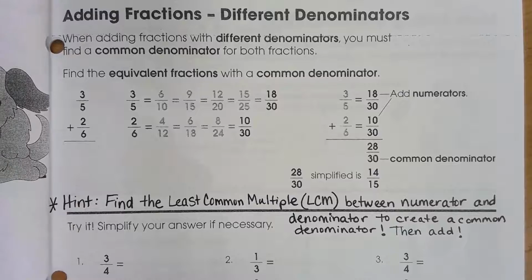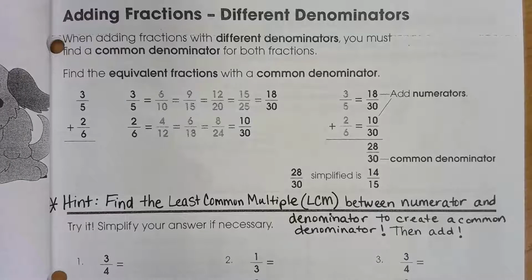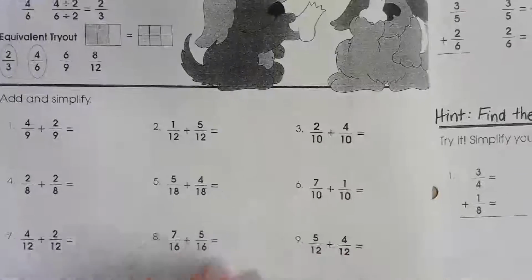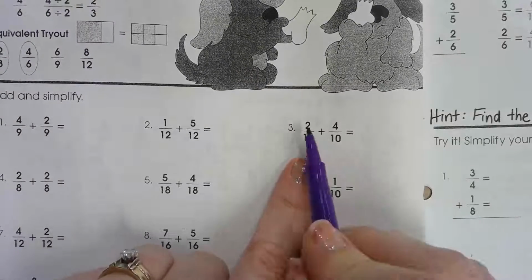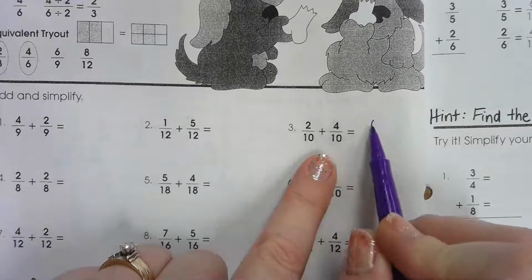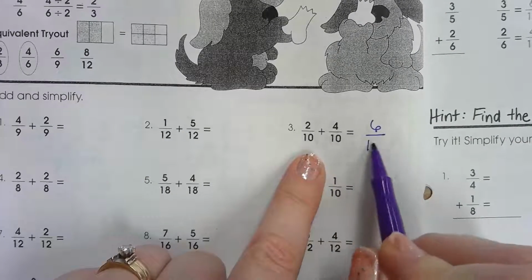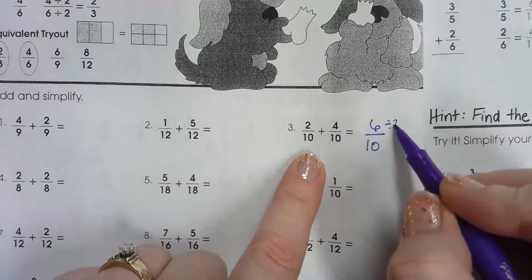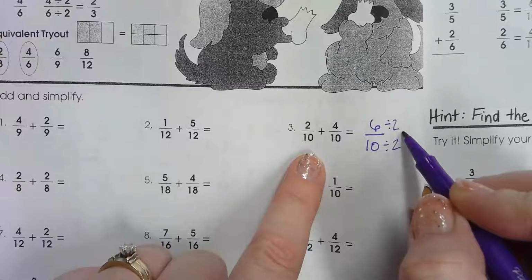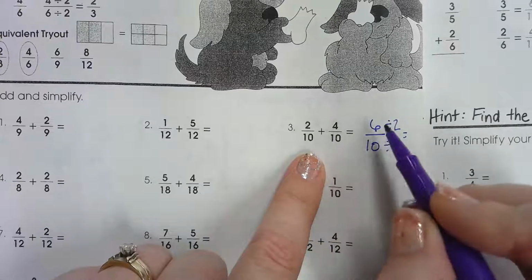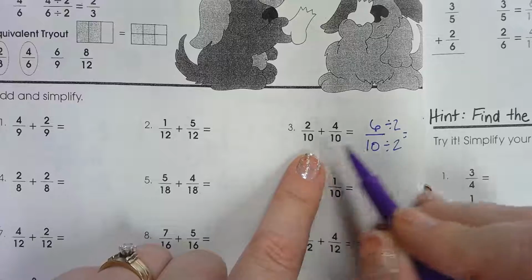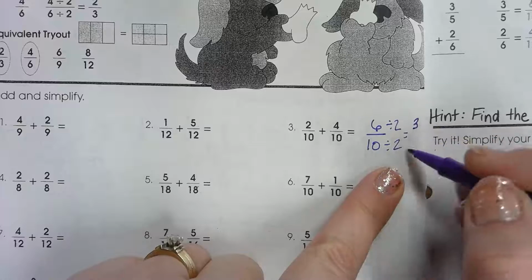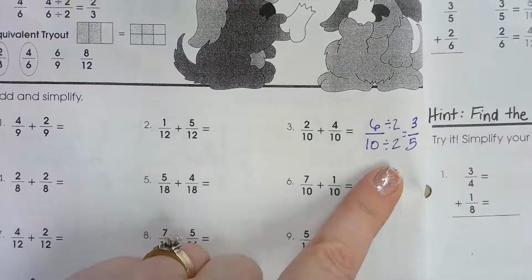So in our previous lesson, we learned once we have the common denominator, we add the numerators. Like on this previous page, if we have a common denominator, we can add the numerators, 2 plus 4 is 6, and keep the denominator the same. Then we can simplify from there, divide by a common factor, which in this case is 2. So 2 plus 4 is 6, 10 is our common denominator, it stays at 10. So 6 divided by 2 is 3, 10 divided by 2 is 5, and that is our answer.